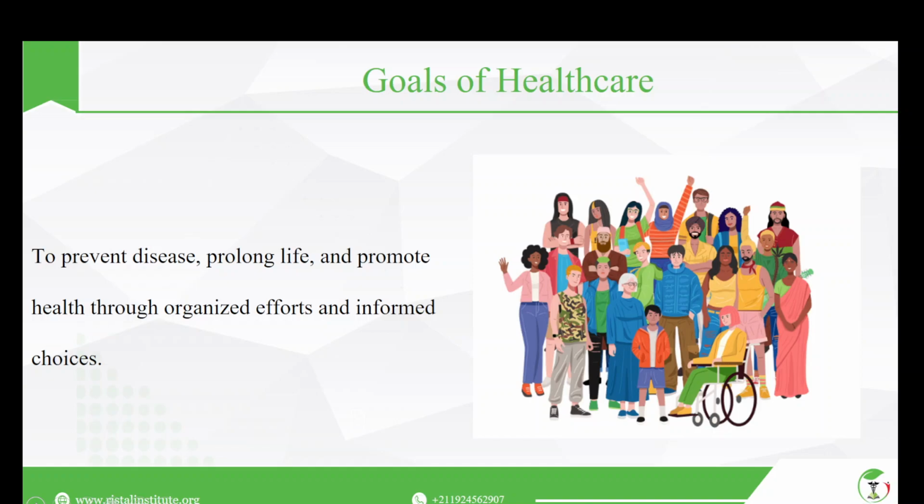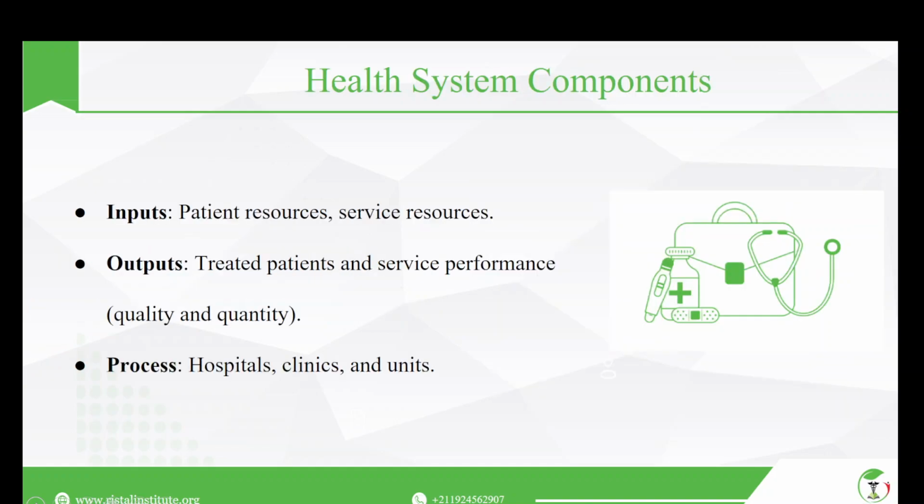Okay? And then we move to what are the things that make up the healthcare system or the healthcare industry. We already said that we can look at the healthcare system as the people involved in service provision, the institutions, that is the organizations. Are they hospitals? Are they clinics? Are they owned by private people? Are they owned by government? Are they owned by religious institutions? Are they for profit or non-profit making? So we look at the people, the institutions, and then we look at the resources. Okay, that is the financial resources, the human resources for health, the medical resources, and then also the technological resources that you may need.